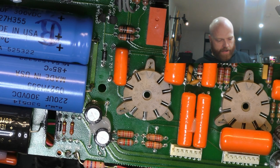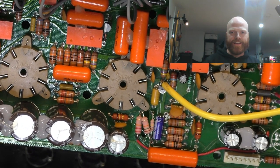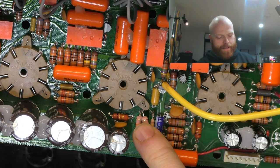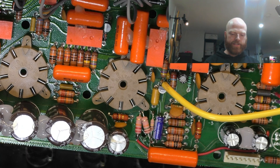Where else are we? Okay, so working our way across, we've got this, it ain't pretty, but it'll work. So I replaced some of the plate resistors just to get their leads extended beyond the board, so I could use them like little turrets. So they're just the same value, just with longer leads, so I can do some bastardry in underneath, which I'll show you in a sec.